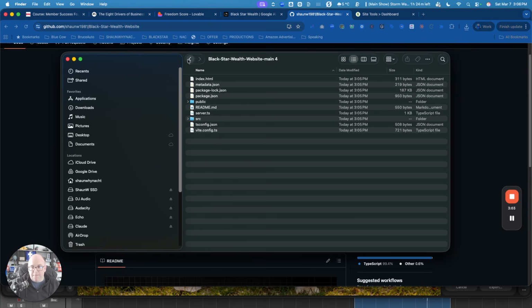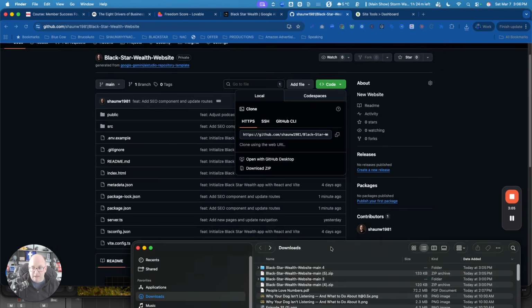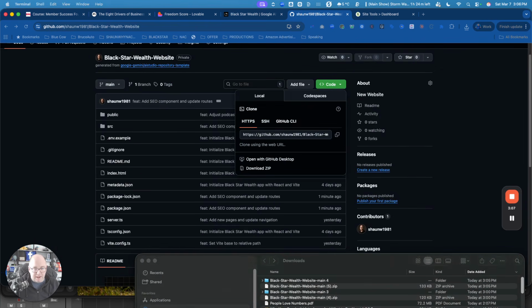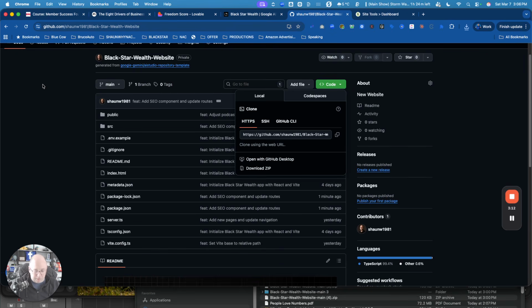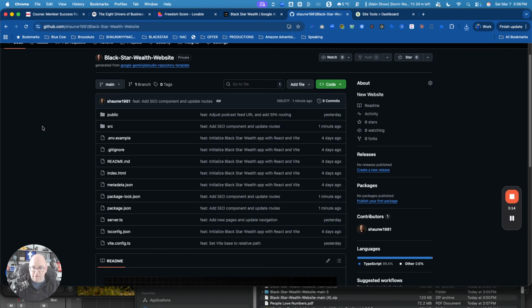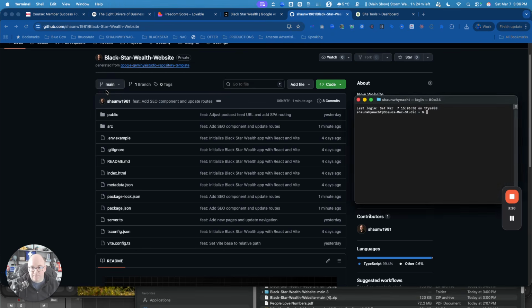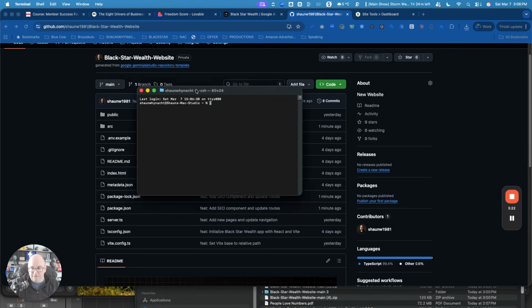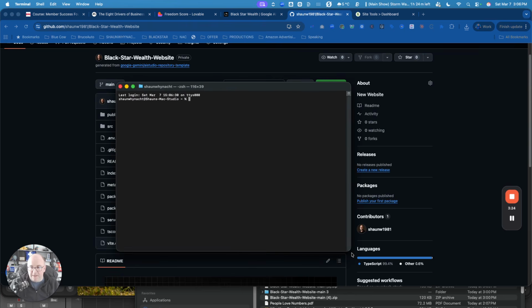So I'm just going to go back a step here on this one. Let's move this down here. I'm going to go grab Terminal. And if you don't know how to get to Terminal, we're going to press Command space, and it brings up search. So we're going to look for Terminal on our computer. And it's that little black box that's here. All right. So hopefully you can see that. Now, these are the commands that you're going to need to do.